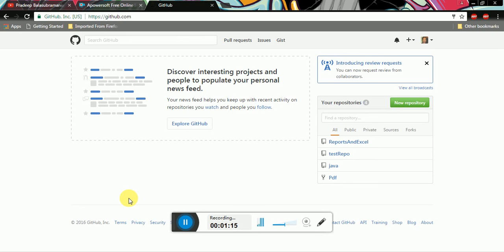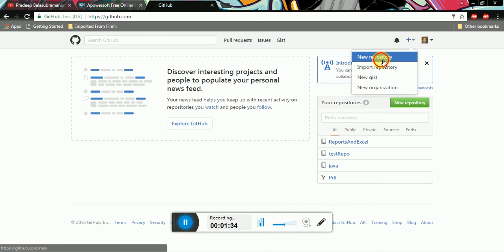First, we are creating a repository in the remote site. We can do it either way, but we are taking a risk if we create a repository at the local site, because the same repository may not be available in the remote site. So we are creating a repository in the remote site.